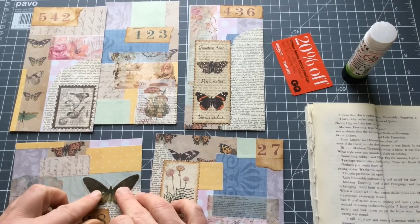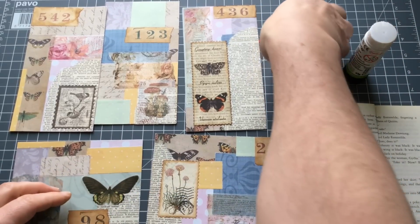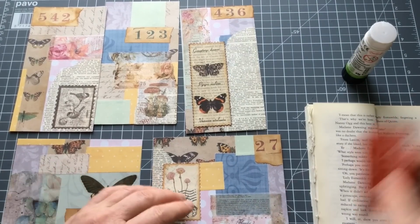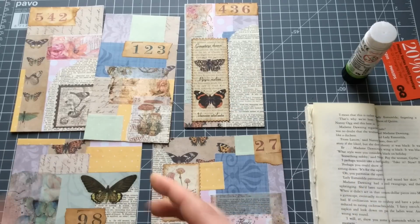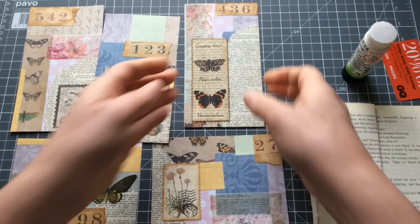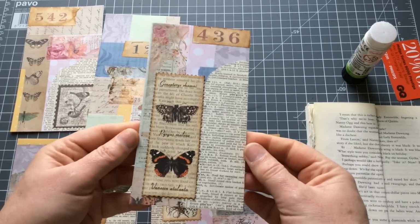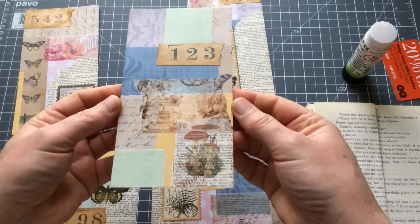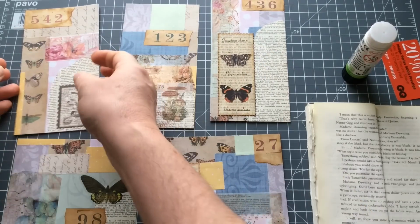Right, I think that needs to go in there. Right, so that's everything stuck down. So let's wipe my fingers again. This glue is getting on my nerves today. Right, so here we are. This is what they look like so far. If you can't see them on screen, at least this gives you an opportunity for a bit of a catch up.